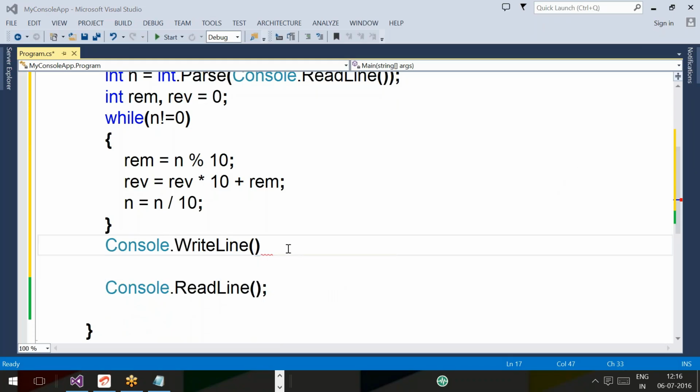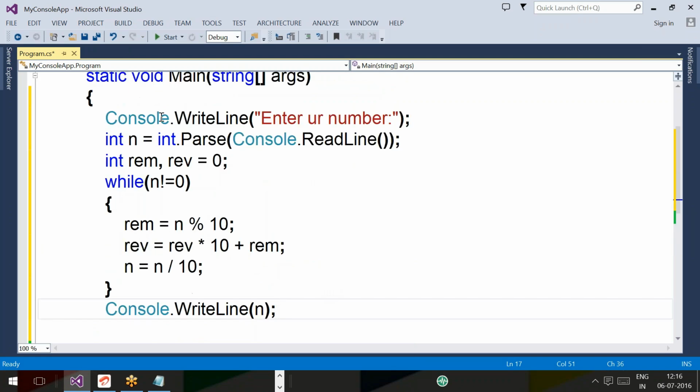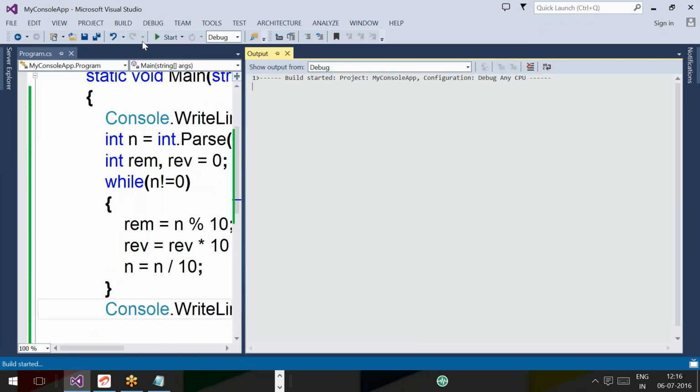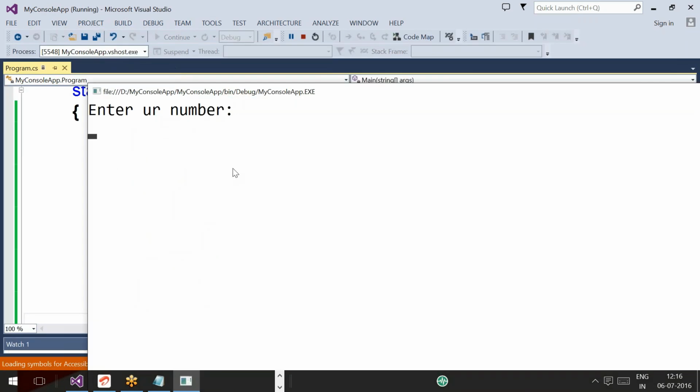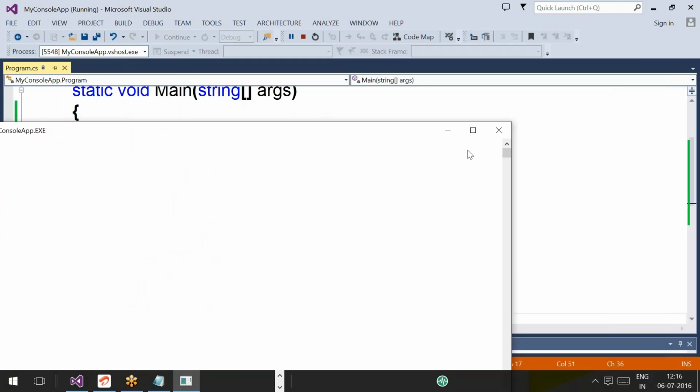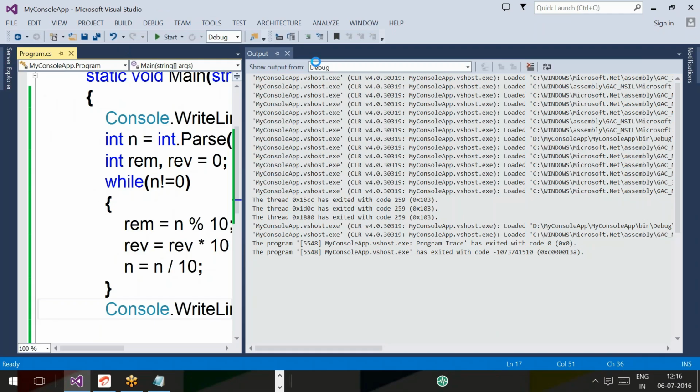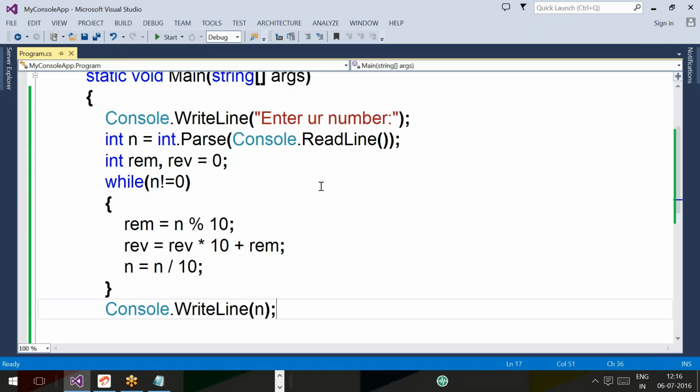Console.WriteLine of rev. Let's check this logic. Compilation and execution, right. 1 2 3, you are getting 0. Come on, somewhere the logic is wrong. Where?